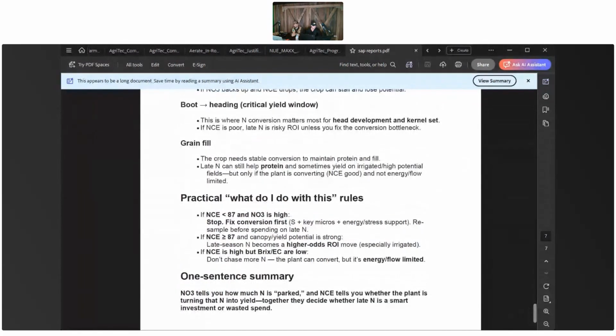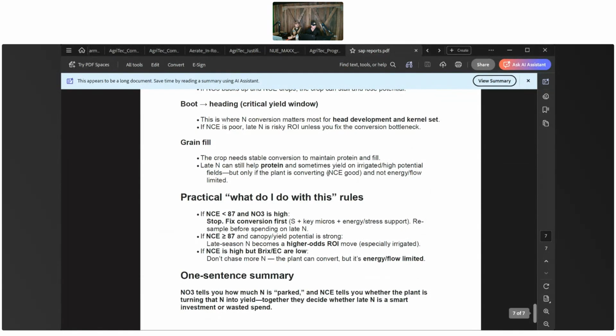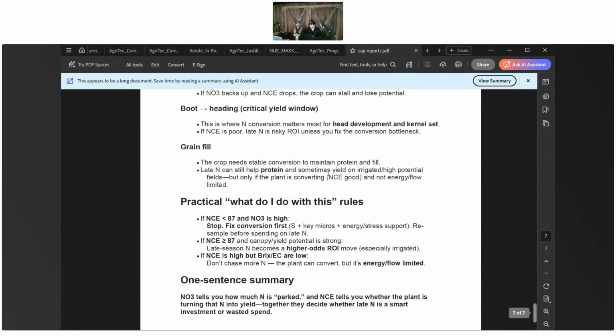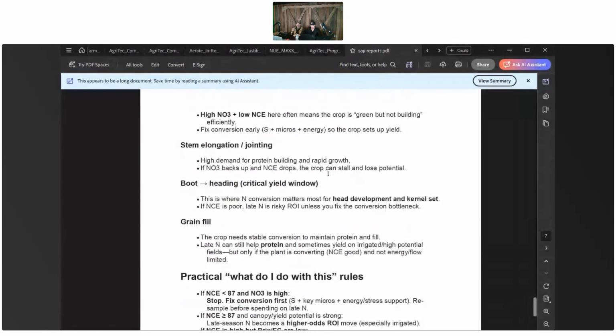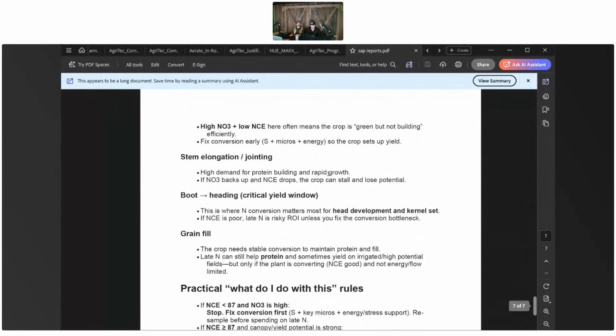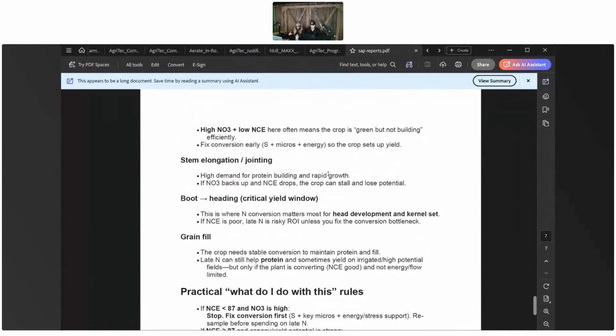And so that is one of those things that is highly important for me. When I'm building full programs for people, part of the dollar amount that I factor into it is, hey, if you're going to run a full program with me, I really almost require you to take tissue sampling throughout the season. I want to know what's happening. And what that does is it stops the problem before it arises. We have a tissue sampling schedule. We have a program here that we can send you when you work with us. It will tell you exactly how to do it for your crop.